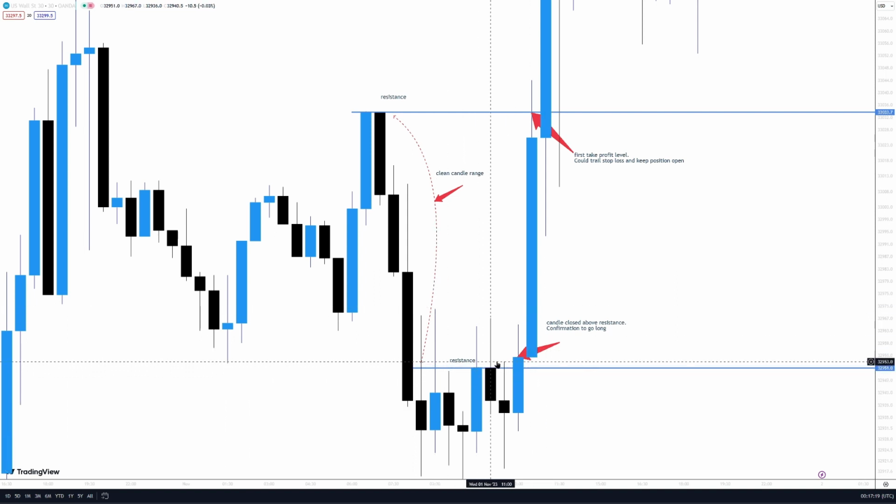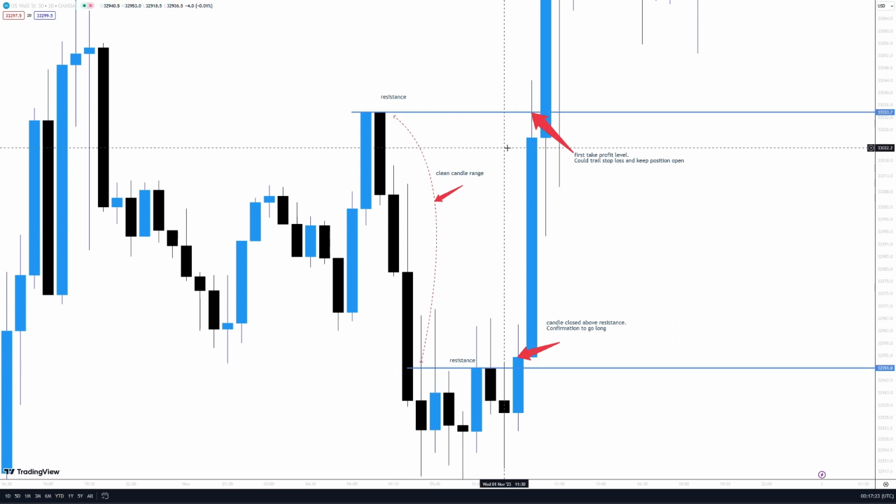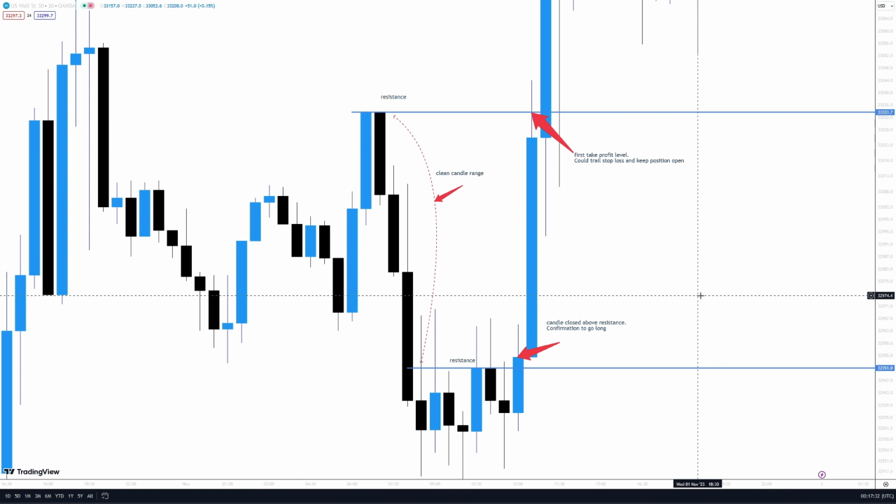So what do we get? We get a nice close above the resistance, and we see this to the left. We're less than an hour from the market open, so we know there's going to be a lot of momentum going into the market. The difference between trading gold and pound yen versus US30 is really the times, because obviously at the US Open gold can have a big move.